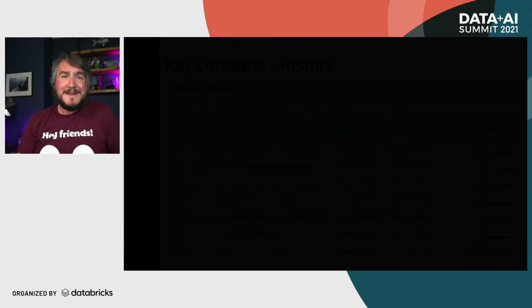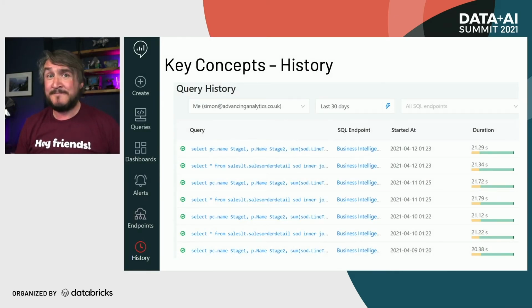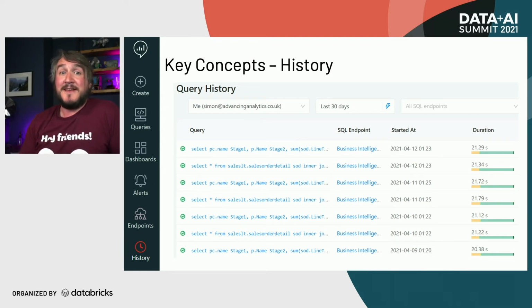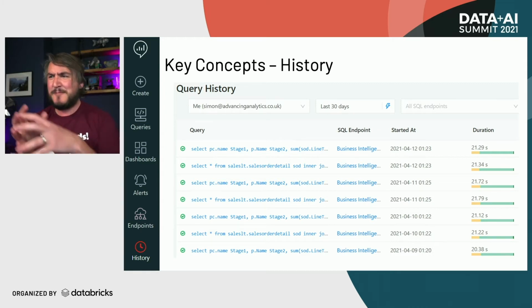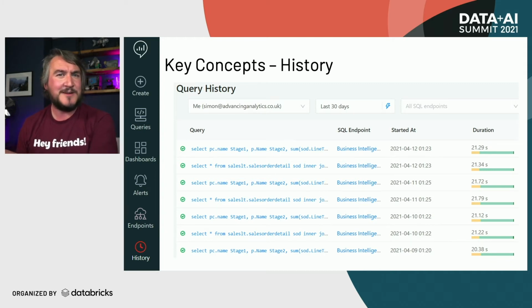And finally, one of my favorite areas is history. A big piece that's really been missing from traditional Spark is the ability to understand how people are using the data. What kind of queries are people writing? If people are writing hundreds of different queries on different tables across all of my data, which is the table that's not performing well? Which is the thing that's slowing down the whole of my cluster?